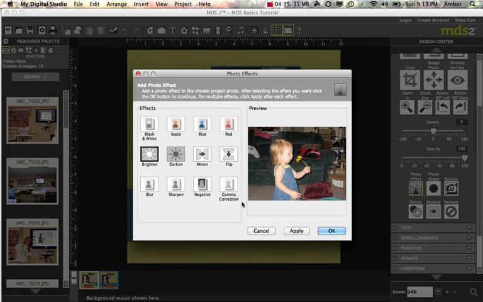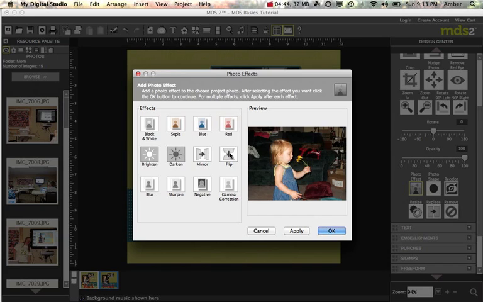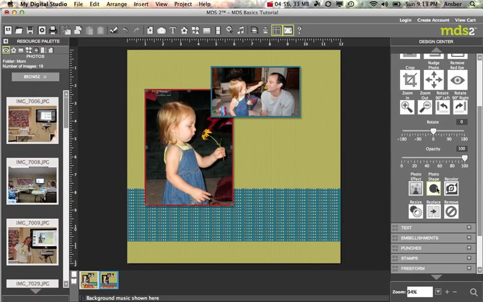You can brighten up the picture or darken it. Mirror, flip, blur, or sharpen. Just some very basic photo editing tools that you have here. You also have photo shapes. You can change it from square to rounded.